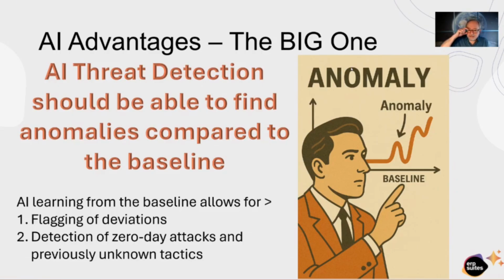One of the greatest lessons that they taught in that training was that the best way to know a counterfeit of anything is to know the original, or know what is real. I can recognize fraud by knowing what should be instead of what is not. That is this idea of a baseline. Same thing when we're looking at the AI advantages. It should be able to learn from that baseline, and then when there's an anomaly, whatever it is, that's where the detection of zero-day attacks and previously unknown tactics really kicks in.